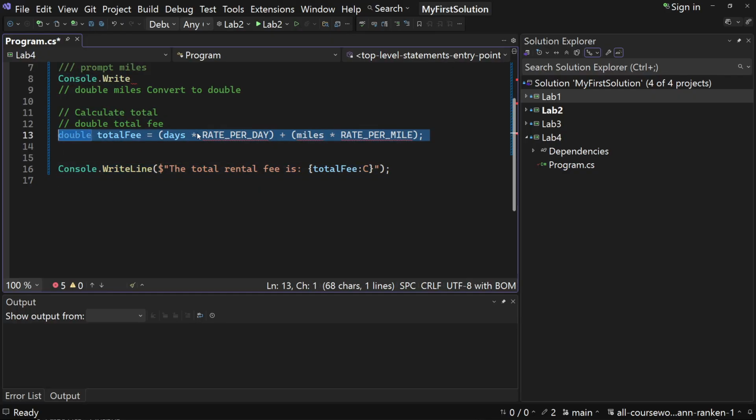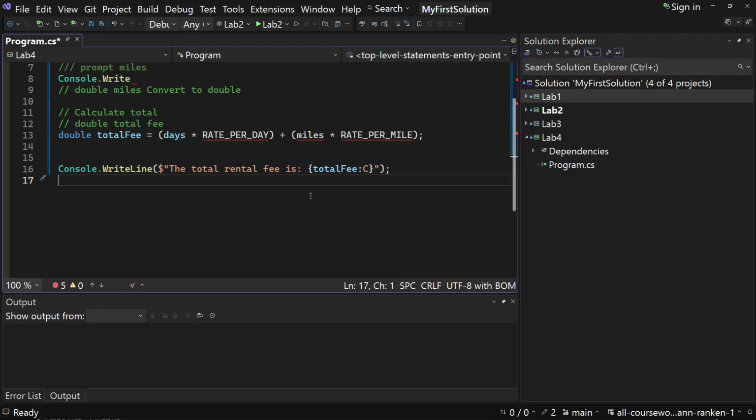Kind of show you here, this is total fee. Basically, all you got to do is get your days from the console, get your miles from the console, define these as your constants at the beginning, all right? And then multiply them together, add them together, and you got your answer, right? So really shouldn't be too bad. You should be able to make it through there. If you have problems, please contact me. No problem with helping, okay?